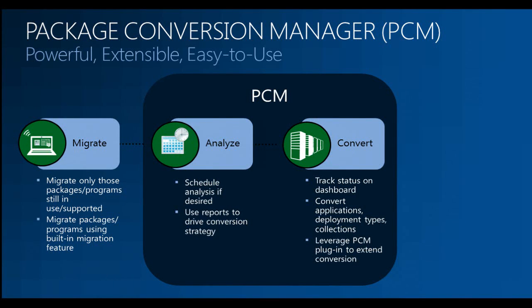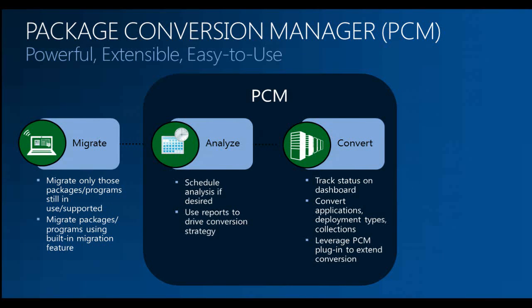So maybe it's not applicable. We can determine, to a certain degree of accuracy, that it's not applicable to the app model, and so you could just ignore those. And then you have your automatic ones, where everything is really cut and dry, really easy, and we're just going to automatically convert it for you. And then there's this set in the middle that are manual, or maybe we don't really know. We have some kind of error, unknown, or not sure, that you would have to take action on. So we built an engine that allows you to analyze those. And you can schedule it offline, and you can go back to it, and you can start building a plan, or a deployment plan, around how you're going to move these over.